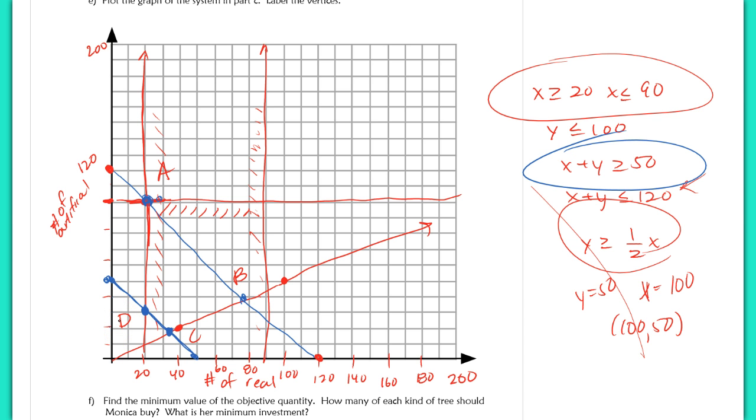And I didn't really do a good job as I went through this of shading, but let's go back to this one. Now this is the line x plus y is less than or equal to 120, right? So this one was supposed to be shaded underneath. And for the other line, x plus y greater than or equal to 50 should be shaded above it, and the last one, sorry, I didn't do this one either, y is greater than or equal to 1/2 x should be shaded above as well. So we're falling inside here. That's why our corner points are where they're at. So sorry about that. I didn't really go in order there. Okay, I have a much prettier graph of this that I prepared ahead of time, so I'm going to flip over to that, but that's how we're going to get this picture, okay?